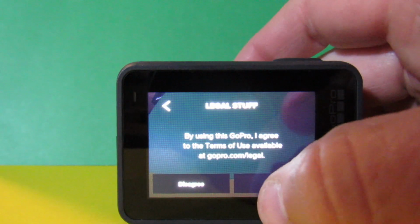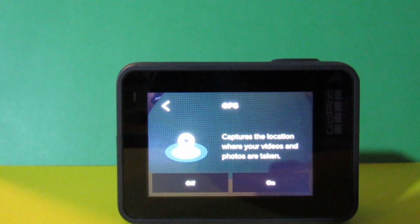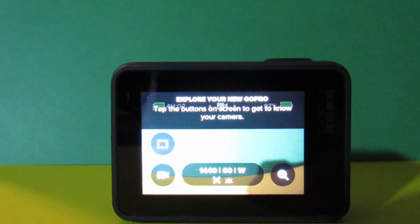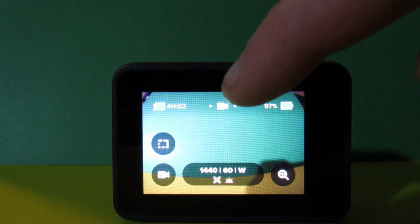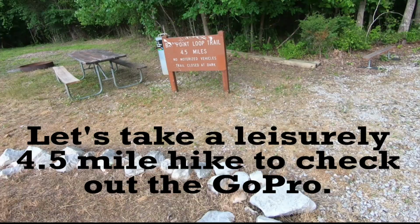I received my replacement GoPro in the mail on May 30th. I opened it up, put in a newly charged battery, new memory card, and I started the setup process. I was going to video the entire setup process, but my Canon camera does not take as good of video as it does photos. So there was some video where you could not really see the screen, so I did not put all of that in there. It's pretty self-explanatory setting up a GoPro.